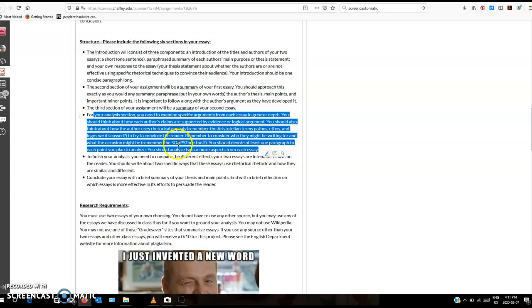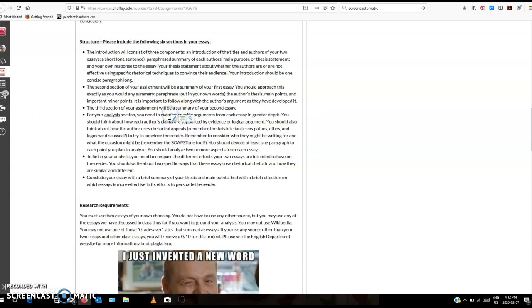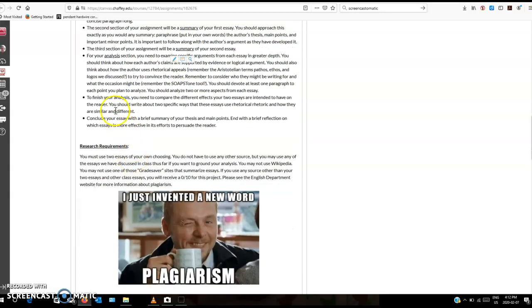This is where you're getting into specific rhetorical techniques used by each author, what they're trying to achieve with these effects, whether you think they would be successful, under what circumstances they would be successful, maybe for specific readers, that kind of thing, right? So this is where you're getting into this analysis stuff and really thinking about how rhetoric is being used and why. Okay, and then when you finish that section, you should do a bit of comparing, contrasting which one is more effective, right? Which is a more effective use of specific rhetorical techniques.